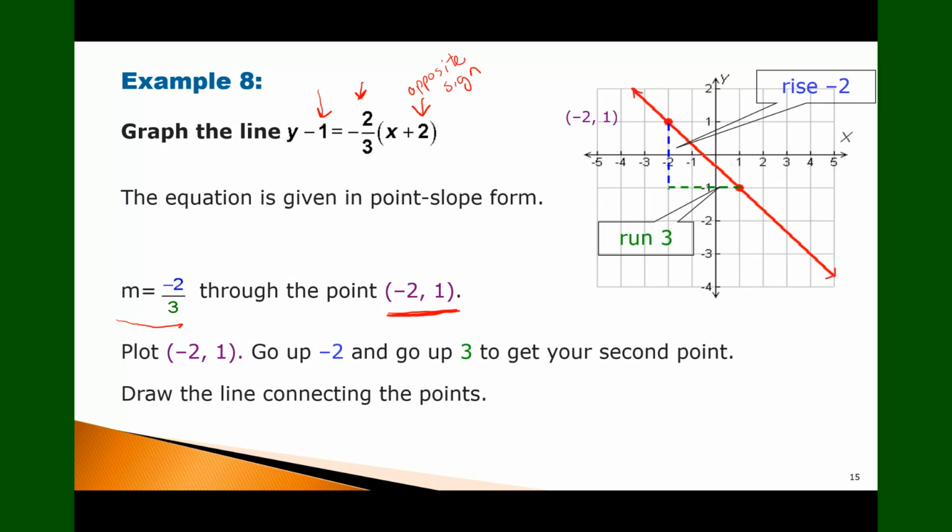Okay, here's the graph I have. Sorry, my (-2, 1) slid over a little to the left. Try to keep your points labeled a little closer than mine is. It's just a problem with the PowerPoint. Couldn't get it to go where I wanted it to go exactly. But notice I went down 2 and then over 3 when I graphed my line.